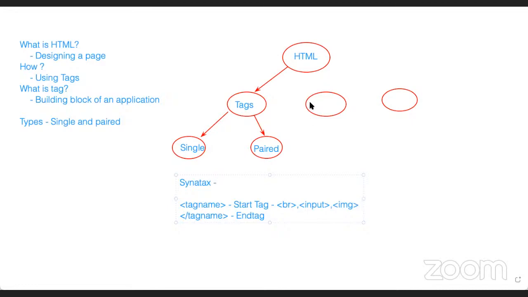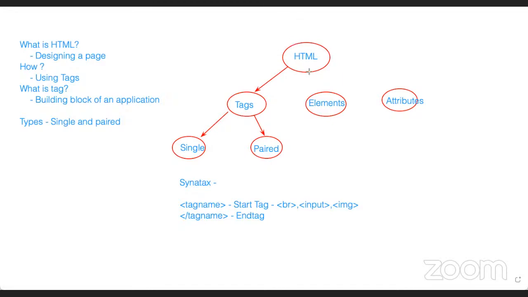Again, next, elements are there. One more important concept in HTML, element. This is very, very important. To whom we will call it as elements. Next, there is one more important concept, attributes. These guys are very fundamental. Elements, for example, from a start tag till end tag, the entire portion we will call it as an element.